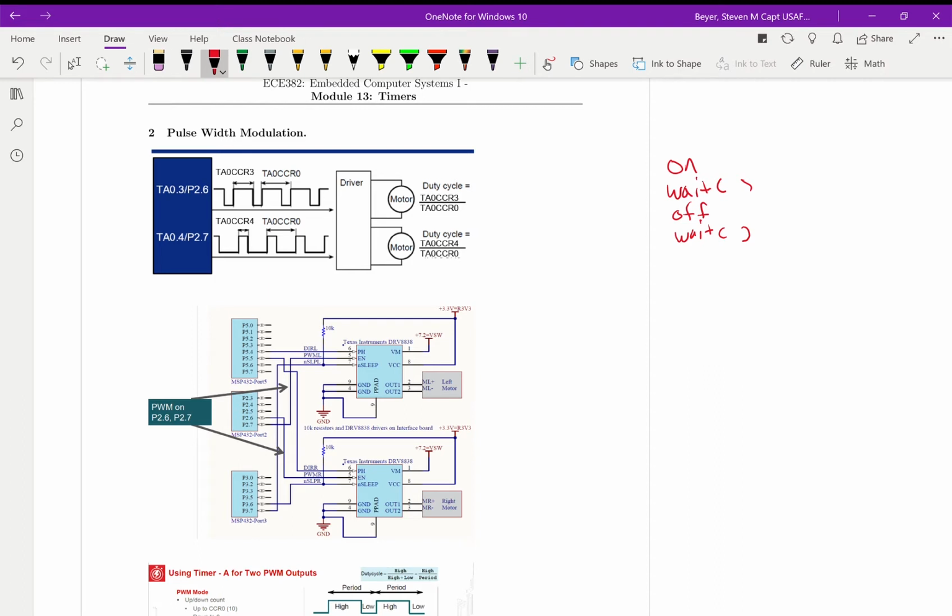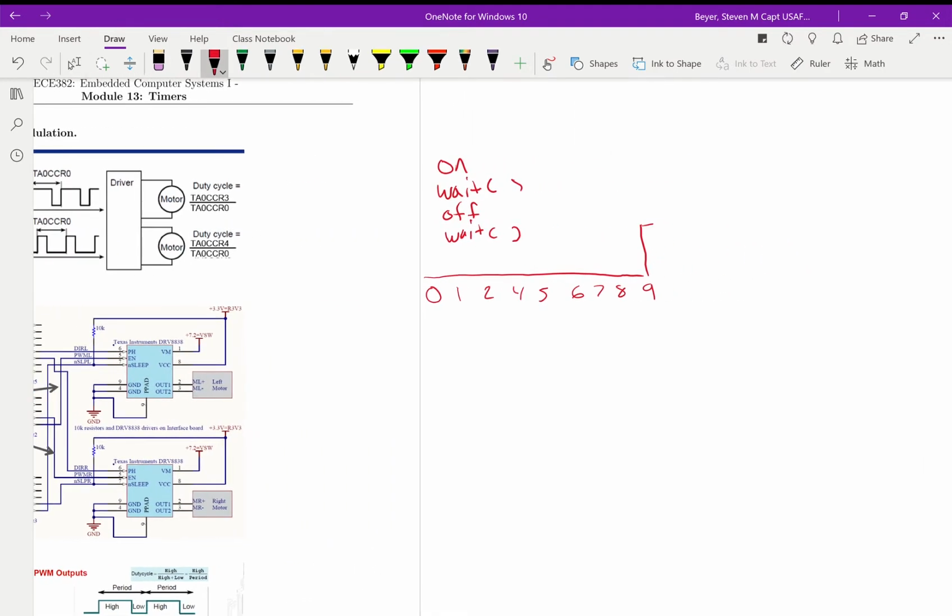What the timer allows us to do is all that counting is done in the background. Say I wanted to run the motors, turn them on for 10, off for 10. So in the background, someone's counting 2, 3, 4, 5, 6, 7, 8, 9. Motor gets turned on. So let's say it was off first, motor gets turned on, and we go again. 0, 1, 2, 3, 4, 5, 6, 8, 9. Motor turns off. So during this whole time, we can be doing all kinds of other things.